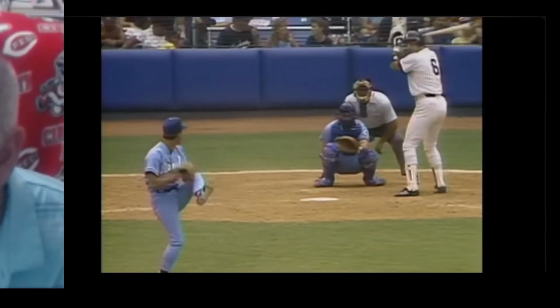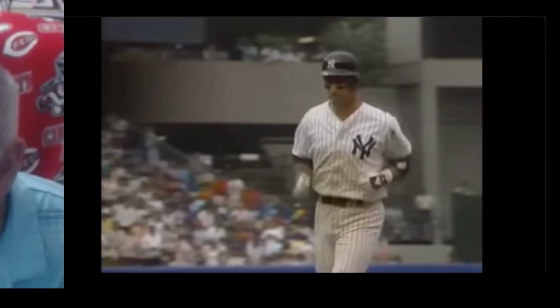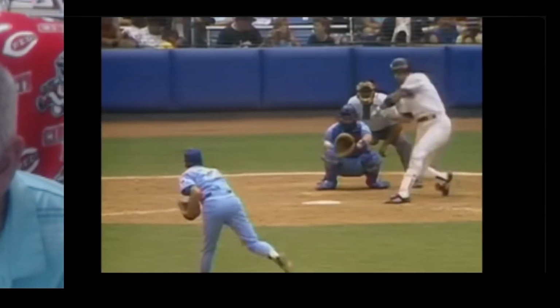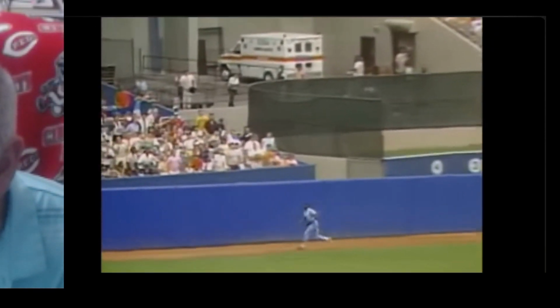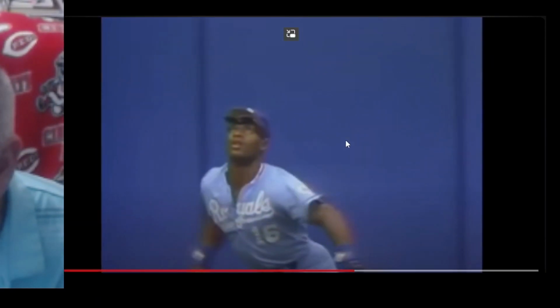I think you just get used to that and you start pacing yourself. That's high. He just may have missed it. I don't know. Bo Jackson back, leaps, and he makes the catch. Bo Jackson timing that high drive by Jack Clark perfectly, robs him of a home run, and it'll retire the side. Drive deep and high to left field. Now Jackson, watch his leaping ability as he goes all the way back to the wall in left field. And there he is, up over the wall to drag down the home run.